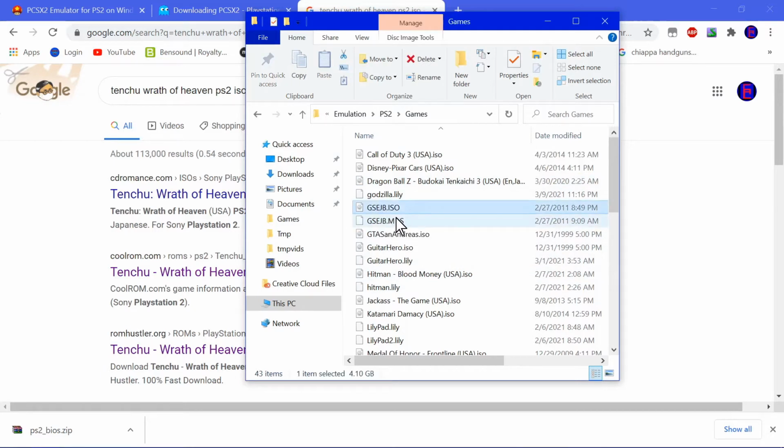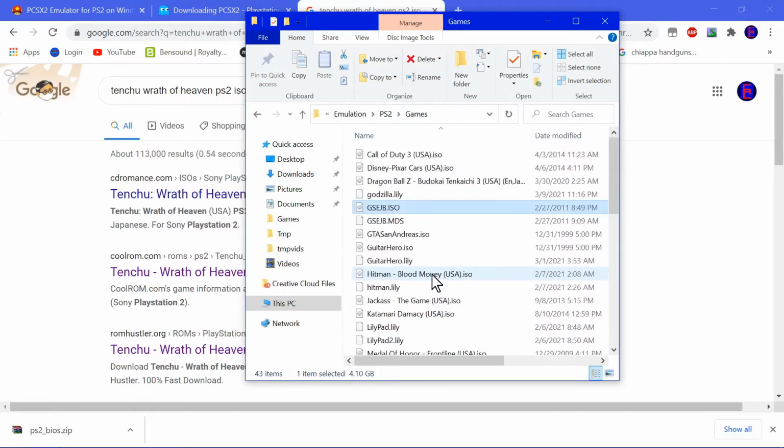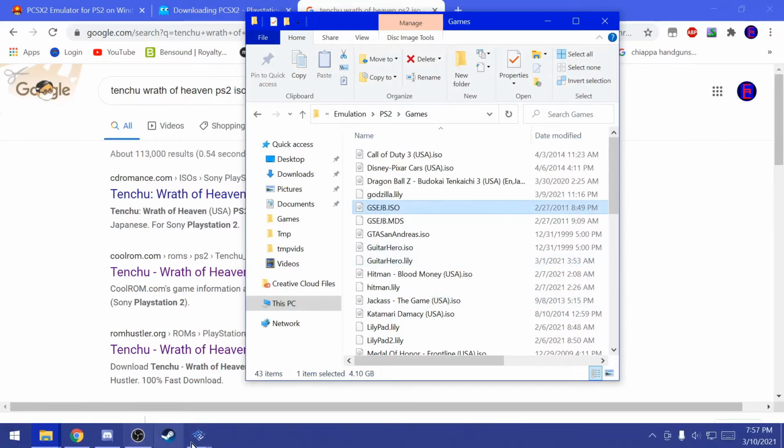With our Godzilla, we did get an MDS file. I'm assuming that's okay. Didn't look too suspicious to me. But if you get like a .exe file, executable file, I would not run that. That's probably like some kind of virus.